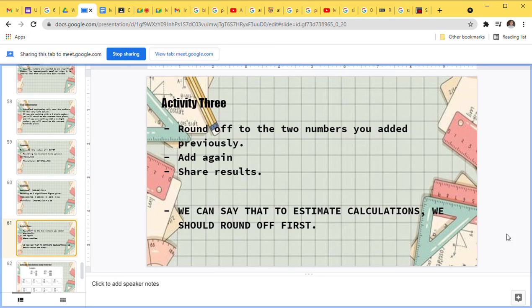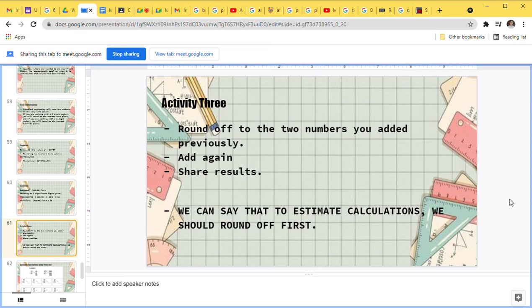So remember the two numbers that I gave you first? You will do with those numbers what we just did. You will round off. If it has 3 digits, to what will we round off? The numbers had 3 digits. So to the nearest what? It has 3 digits, remember? Yes, the nearest 100. It is to the nearest 100.